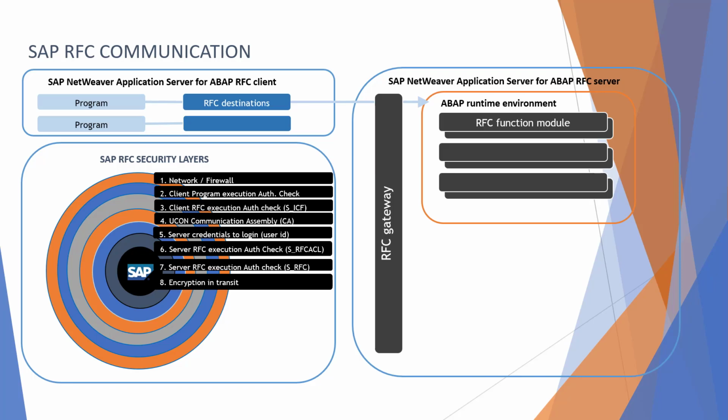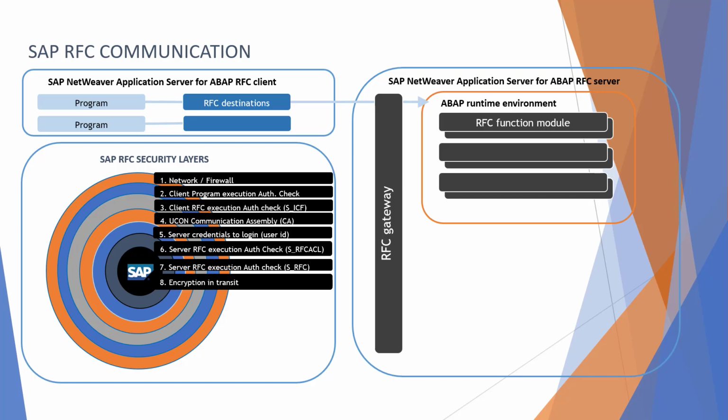The fourth layer is an additional layer of security available called UCON, or Unified Connectivity. UCON is a framework provided by SAP to log incoming RFC calls on the server side of the integration. And based on those logs, you can develop a whitelist of RFMs. Any RFM on the whitelist will be allowed. Any RFM not on the list will be blocked. UCON is a really effective way to reduce the attack surface in an SAP system without investing in any additional tools or applications. It's included in NetWeaver ABAP Application Server version 7.40 and above.